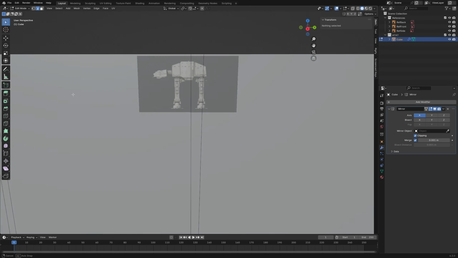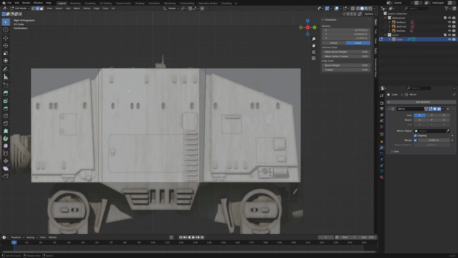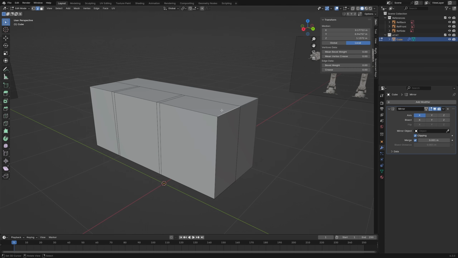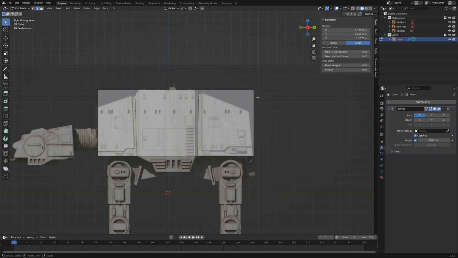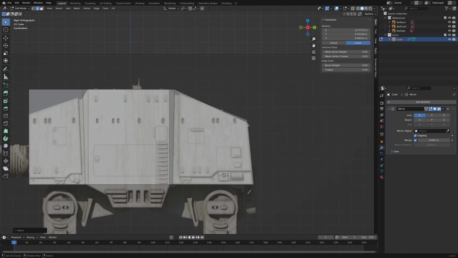The same here on the front. Select the loop cut on the top and with GY move it forward. Now we can select this loop cut here at the end, this edge, and with G we can move it down a little bit. Pay attention, here is some hull plating which sticks above the top of the model, so we need to move the edge down a little bit.